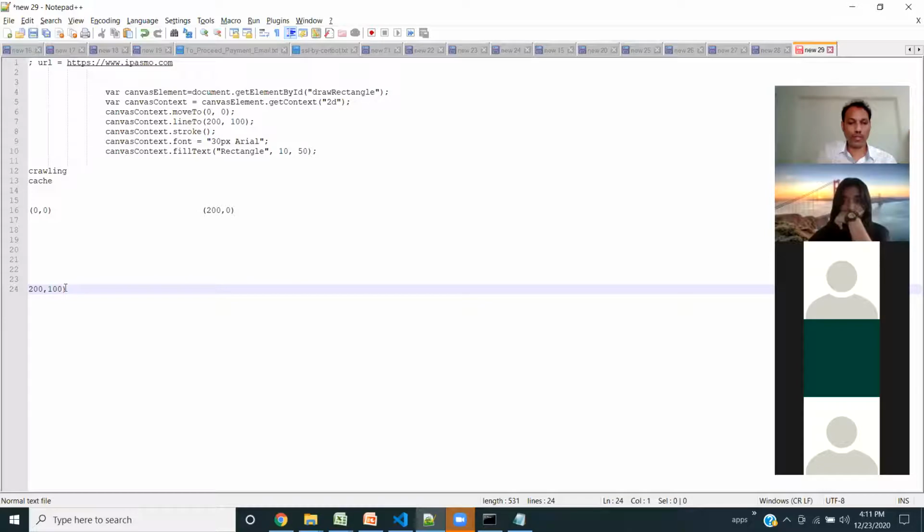Just bear with me. So this is 200 pixels from left and 100 pixels from top, and here comes 100 pixels and 0 pixels.